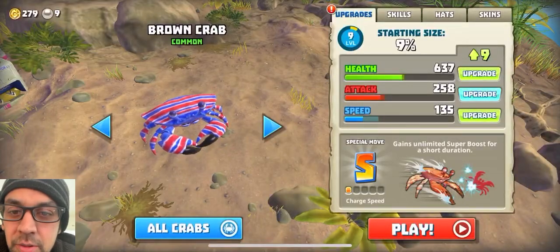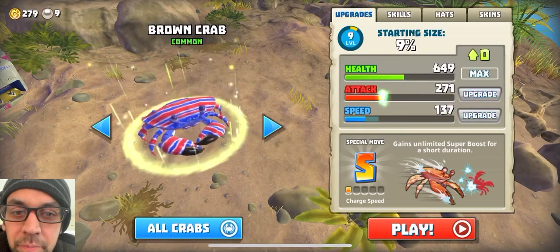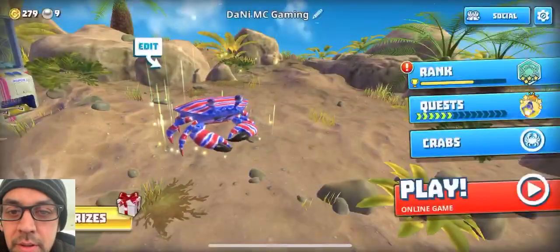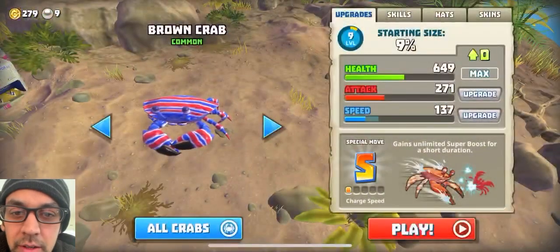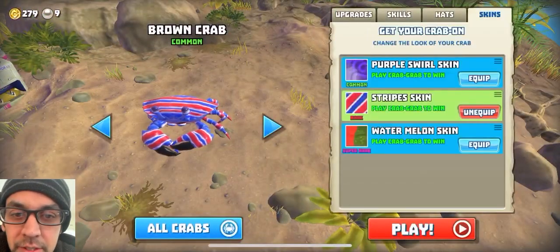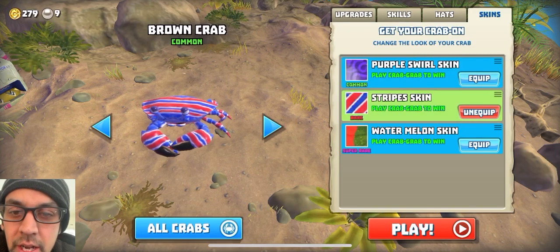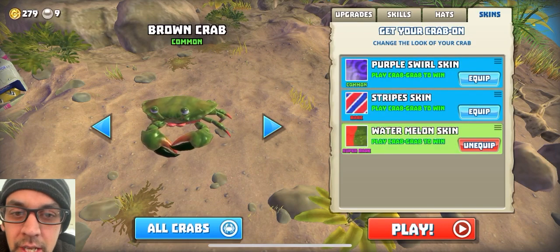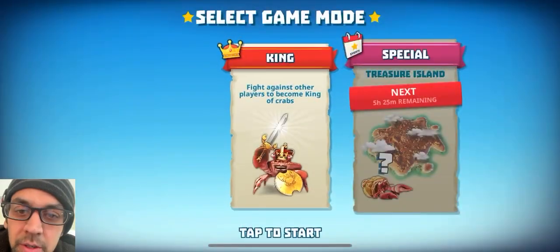So today I plan to specially play with the brown crab. The brown crab is actually very small, and he doesn't have that much. I'm using my Apple phone to play with. I don't really have all the crabs here. And let's get the purple skin and go into the game.